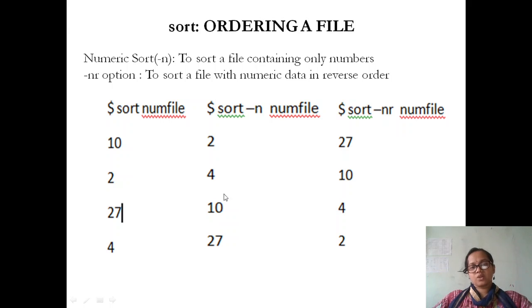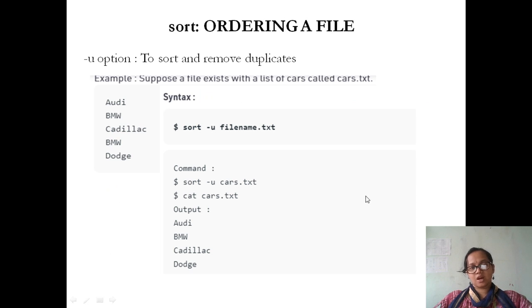Okay, so that's why your sorting is in an ascending fashion. Next, if I mention -nr for your num file, you can see it goes in the opposite direction, that is, descending fashion. Here the entire thing has been taken as a number and displayed in descending order. So this is how sort works with the -n and -nr options.